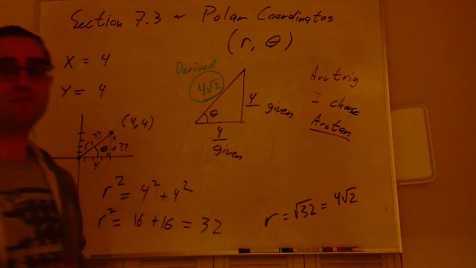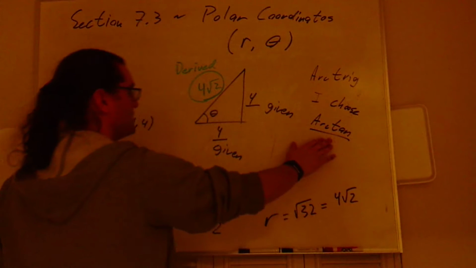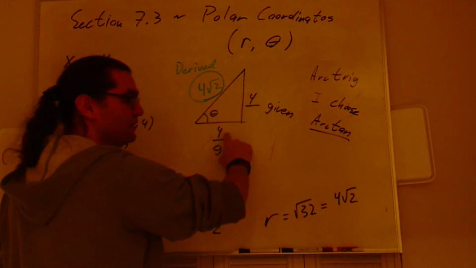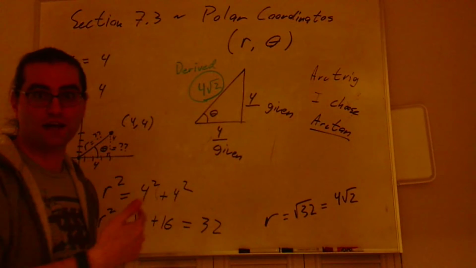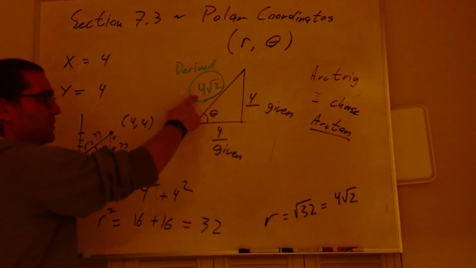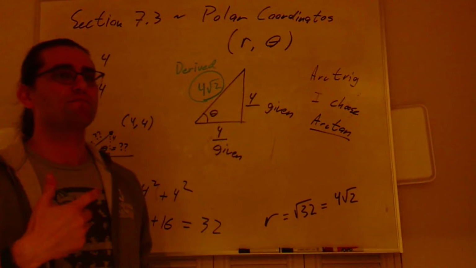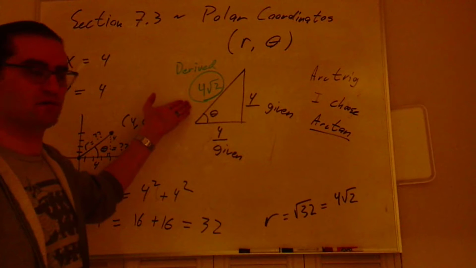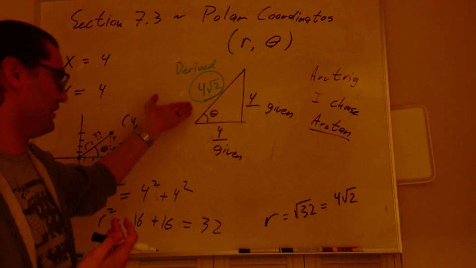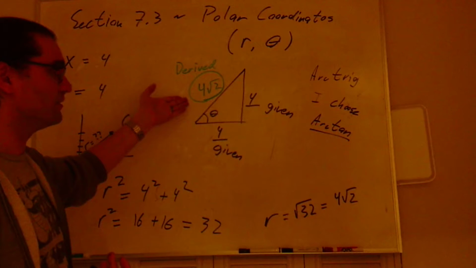Because if we're given x and y coordinates, arc tan is always going to use the two pieces of information you were given. If you try to use arc sine or arc cosine, you have to end up using this derived information. And that's not always a bad thing. It's just, what happens if you did this wrong? Or what happens if you're taking a test or you're taking a quiz and you panic for a second and you completely forget how to do the Pythagorean theorem and you just don't have an answer here?